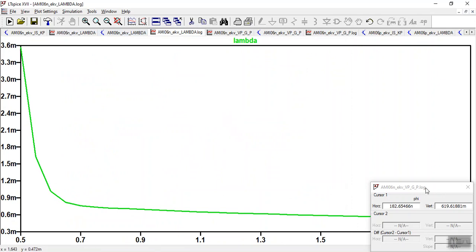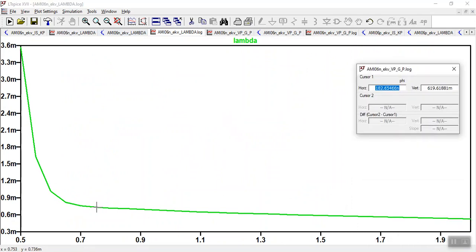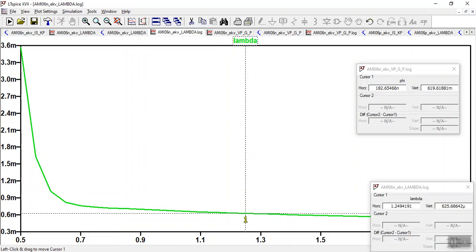Lambda changes quite a bit with the gate voltage. In this case, the threshold voltage is around 0.7, and lambda is kind of large, which happens. That means your gain won't be as high. What I find is that those are sub-threshold effects, so I actually plotted about half a volt above threshold voltage. So I'm getting 625 micro. Now you might ask, how do you know where to do it? Well, you've just extracted VTO in a previous step, so you kind of know where to be.